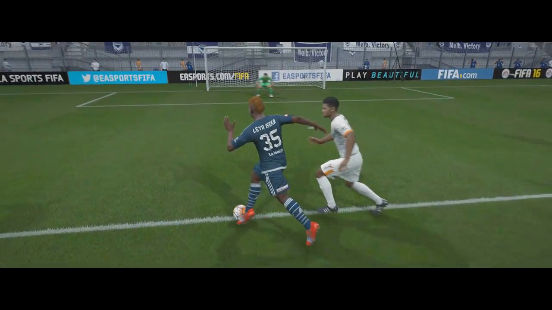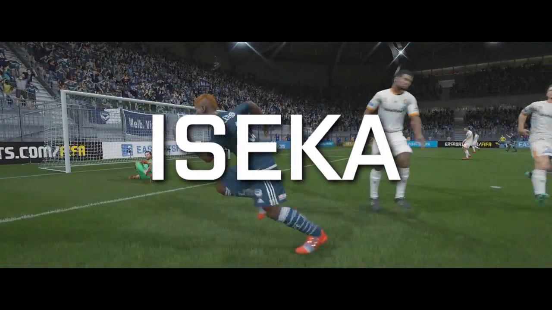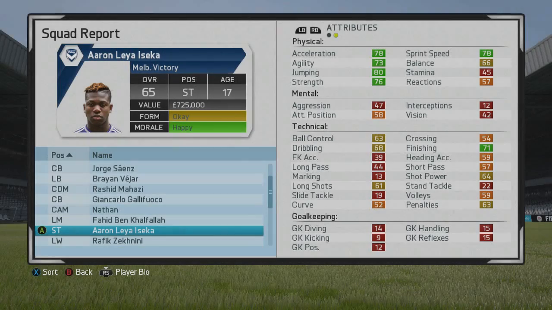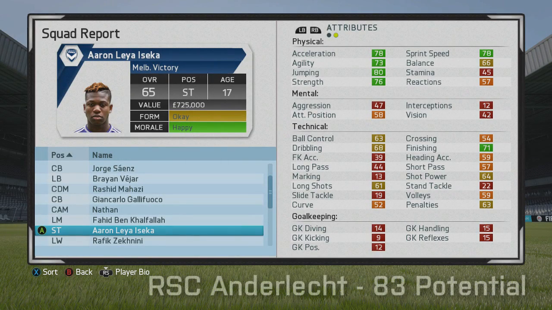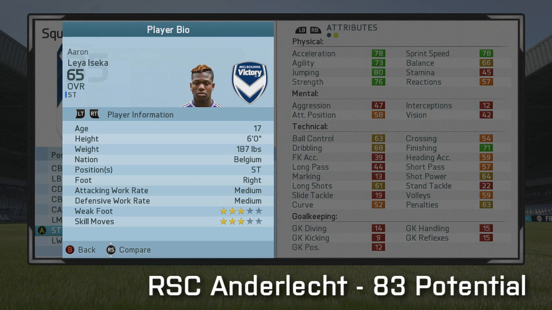Now let's move over into the striking position, and the last player of this episode, Iseka. Leia Iseka. He is playing for RSC Anderlecht and he starts off at a 65 rating and he has 83 potential on him. Another very young player, only 17 years old. Physical stats are really good, but the only thing that is missing is the stamina. The stamina is something you can train in this FIFA, and I would definitely recommend you guys to do it. It's the beat your man drill, which helps him improve his stamina, which is in dribbling.